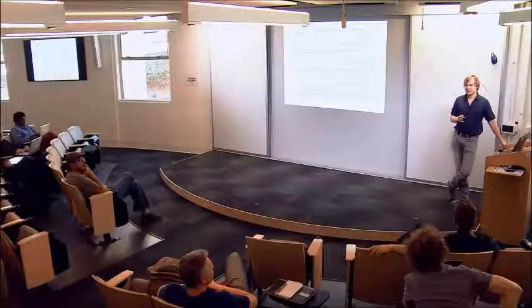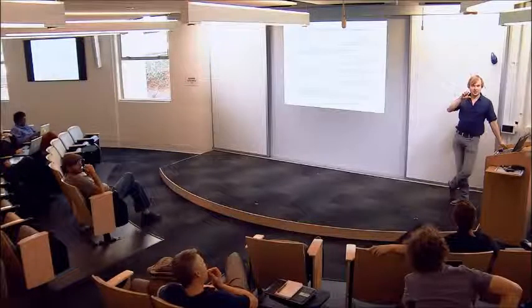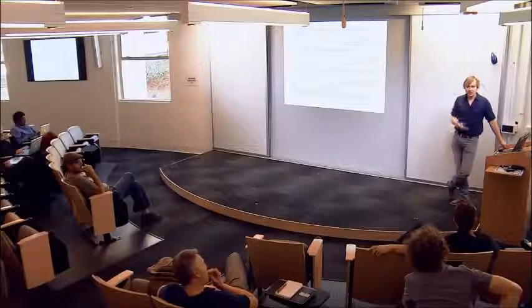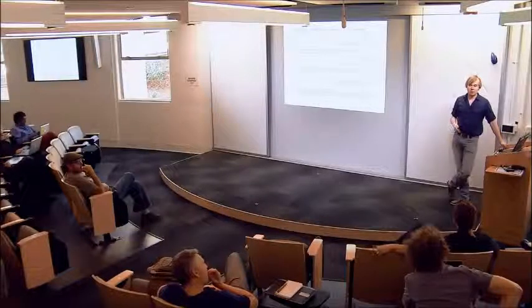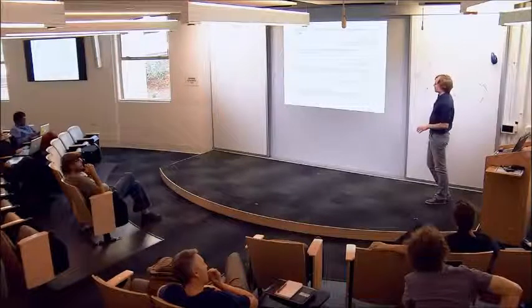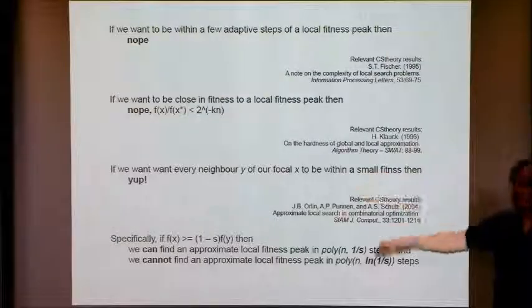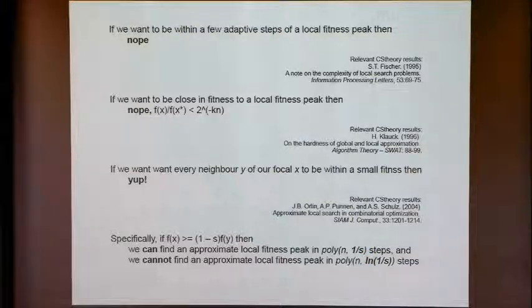So, sort of. The other thing that always matters is how big that selection strength gap is. Because even if you have one guy and he has a very, very high selection coefficient, you have a 1 in n chance of sampling him. He has a high selection coefficient, he'll take over the population. And this is where the result starts to matter a little bit: we can achieve this in time polynomial in n and 1 over s, but we cannot achieve it in time polynomial in n and the natural logarithm of 1 over s.